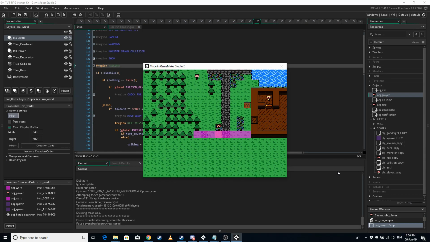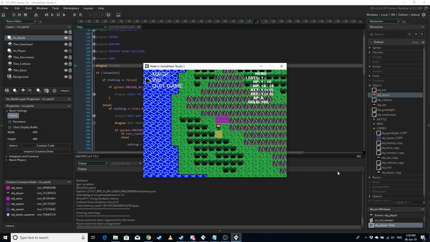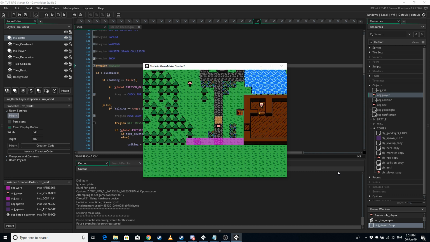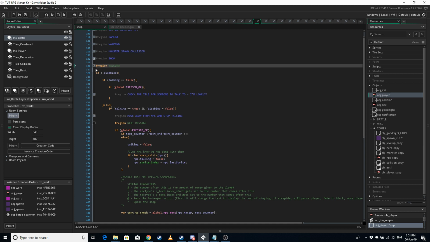Okay, and there is another bug. Basically, if we move rooms and then we open the play menu and then we start to press up and down on the menu, it's going to allow the player to walk. This is because of the way the warping code works. I'll show you that code now.